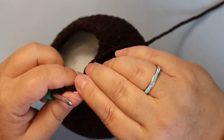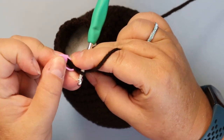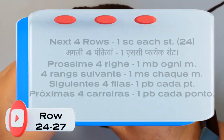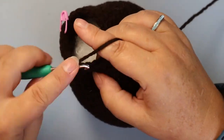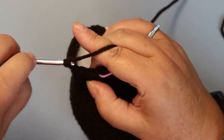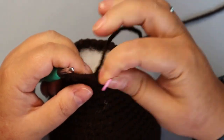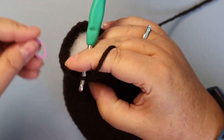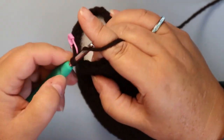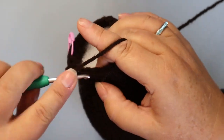So you should have 24 stitches. For the next 4 rows, I just want you to put 1 single crochet in each of these 24 stitches. So that's the end of my 4 rows. So we're going to continue to decrease. You're going to do a 2 single crochet decrease. This will bring you down to 18 stitches. That's number 1. And that's my decrease. The 2 single crochet decrease all the way around.